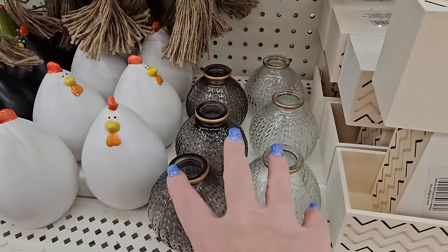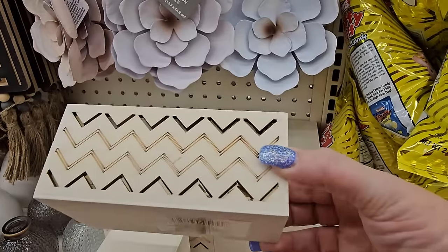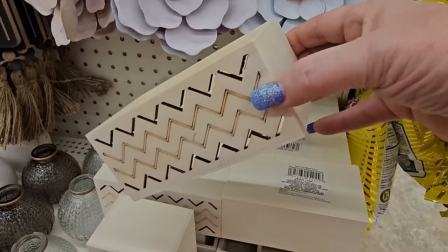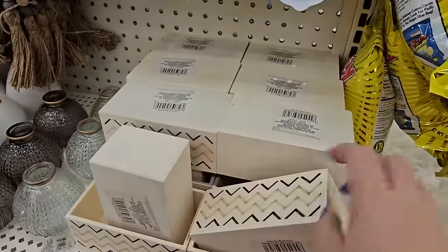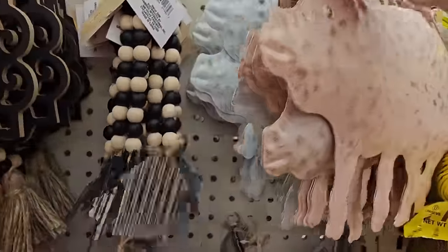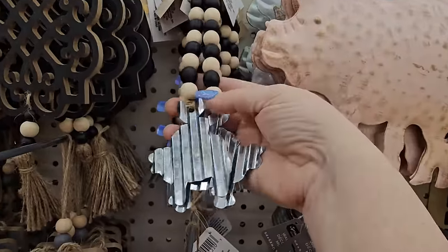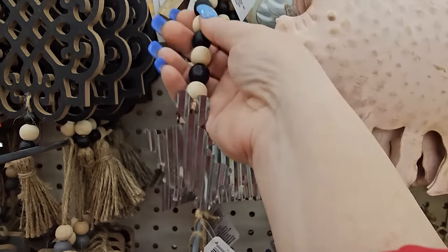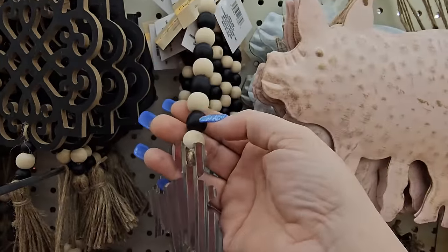There are the black and white chicks again, smoky and clear vases. They have some nice natural wood boxes with a jigsaw pattern on the front that gives the illusion of different light and dark colors — that's kind of cool and different. And of course the piggies — the pink one and the white one in metal decor. They also have farm animals on beads for hanging decor, with dark and light beads, black and natural color, and metal on the end.